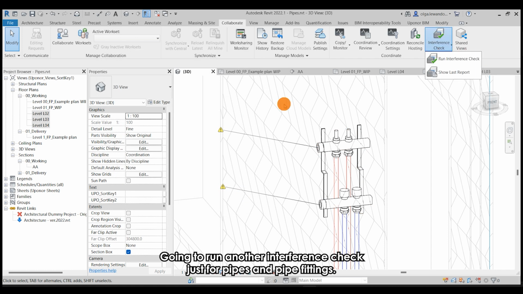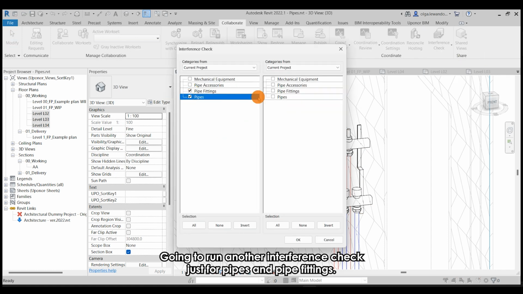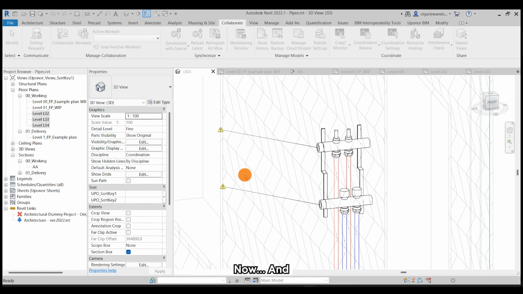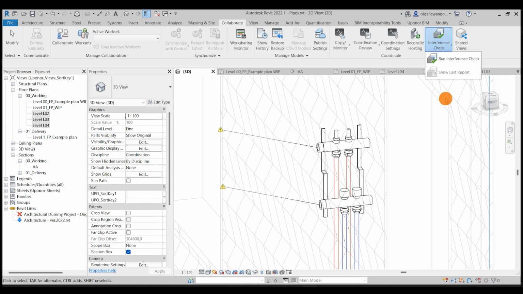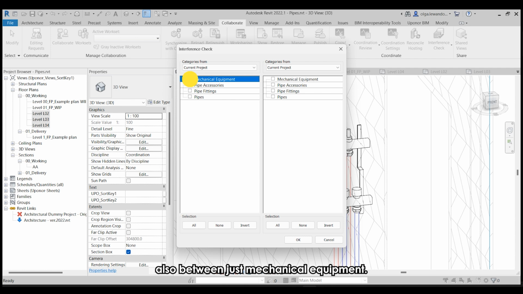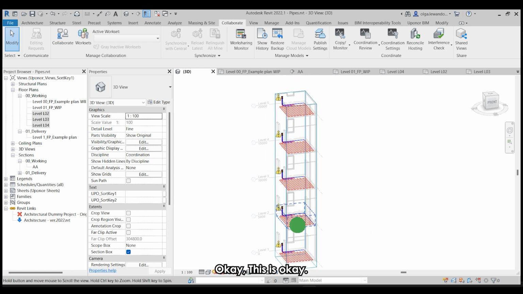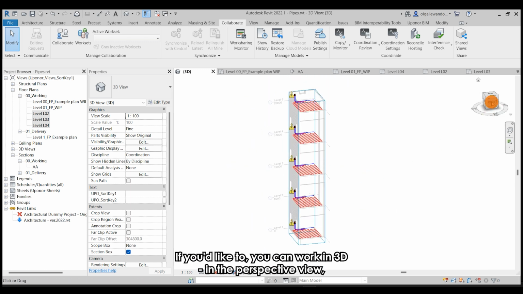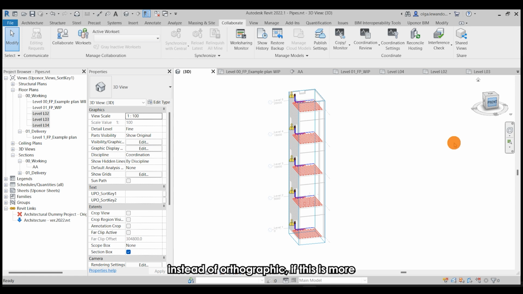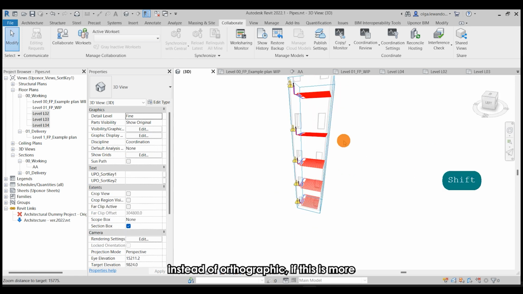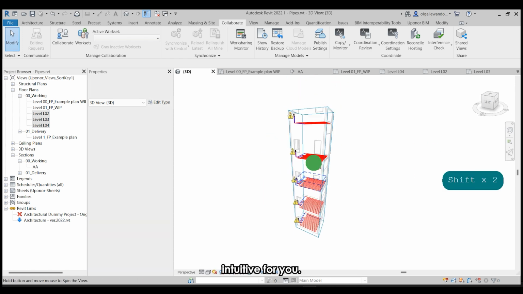Gonna run another interference check just for pipes and pipe fittings for now. And also between just mechanical equipment. Okay, this is okay. If you'd like to, you can work in 3D in a perspective view instead of orthographic if this is more intuitive for you.